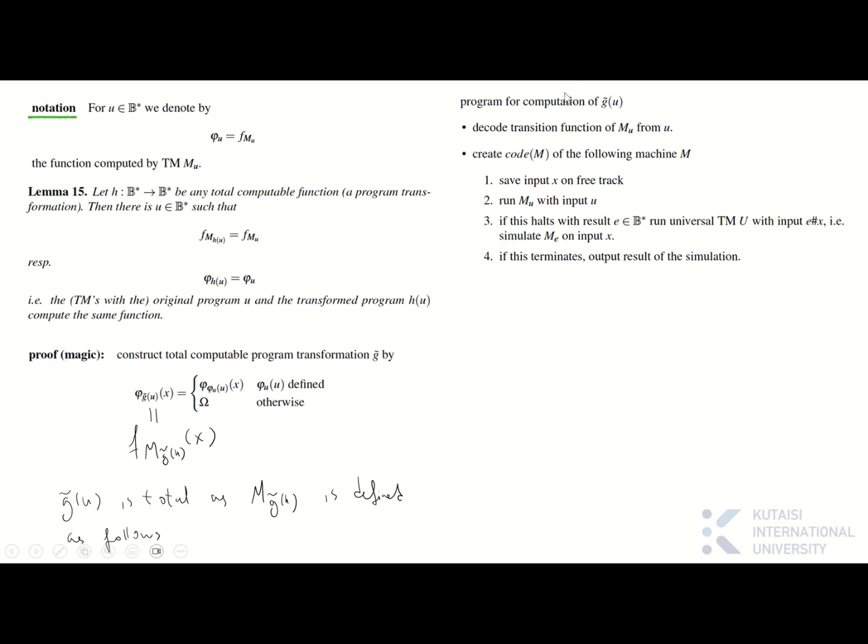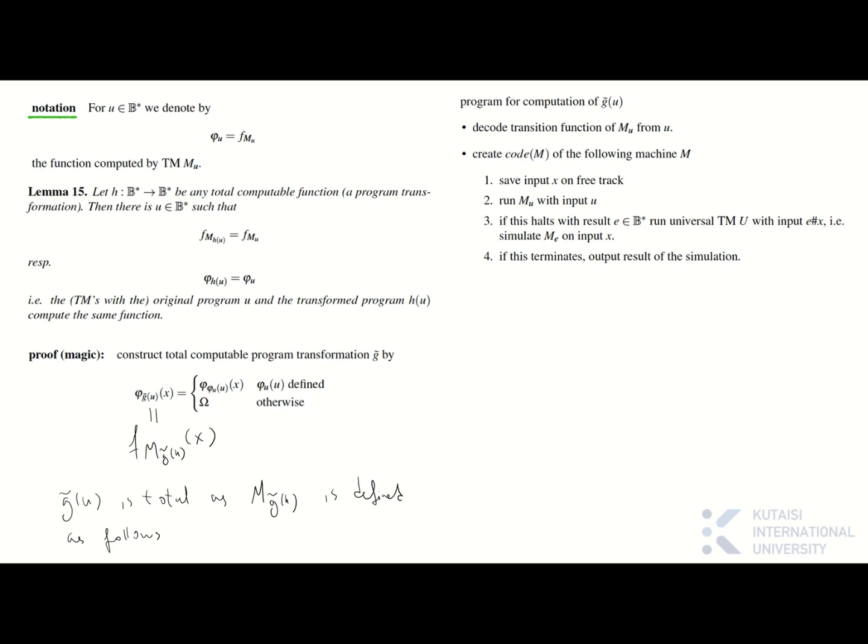So basically I gave you a Turing machine description of g tilde of u. That means g tilde of u is always defined. So it's total, so it's defined for every u. Even though psi g tilde of u might be undefined, g tilde of u is exactly this. The computation is written out here, so it's all total because m of g tilde of u is defined as follows here.